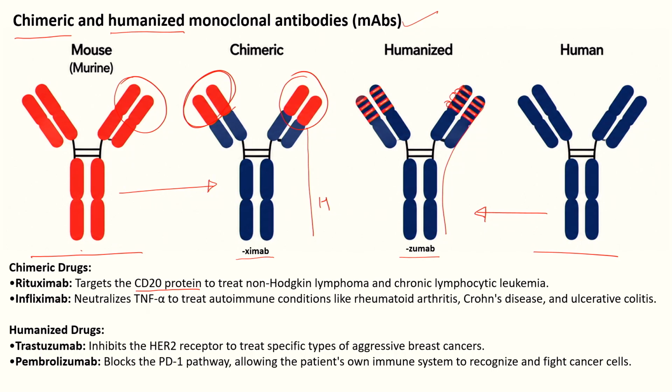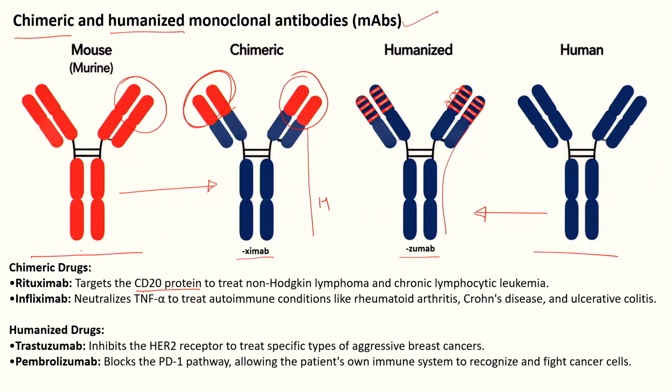So basically we can create a mouse antibody that can bind very specifically to the CD20 protein. Since we have to use it for human trials, essentially we can make a chimeric antibody so that a larger fraction is coming from the human, and therefore we see a less immune response against those proteins, because again these proteins are from outside. We always see that these can behave as an antigen. To avoid that antigenicity, we can create a chimeric antibody.